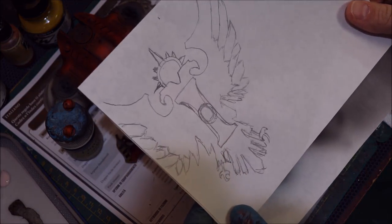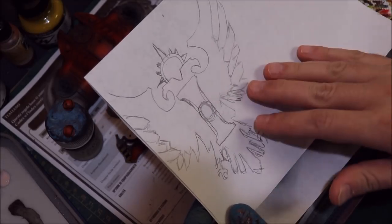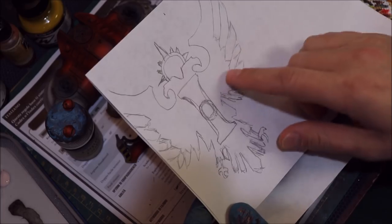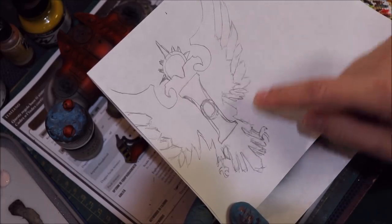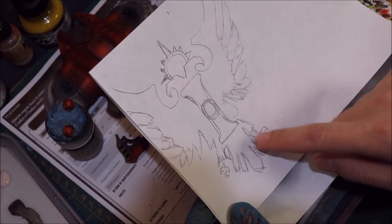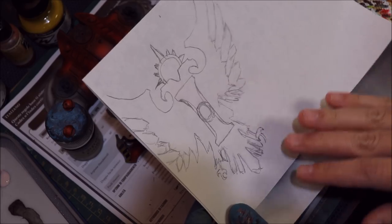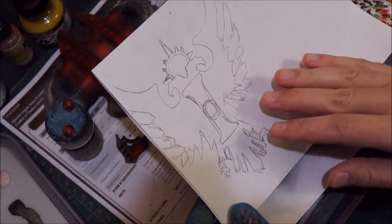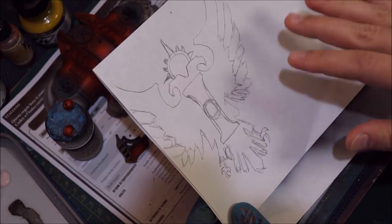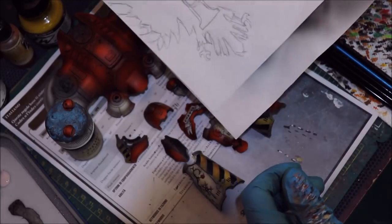But so the first thing I did is kind of sketch it out, tried to turn it from what it was in the art into something that I would want to do. So having the individual feathers and things like that, just kind of thinking about how would this be laid out. Just getting the basic shapes down and what I needed to do to create the image, right? So the first thing you want to do when you're talking about a complex piece of freehand is you draw the thing out, to make sure that you know what it is. You'll notice I went right off the side of the page. That's fine. As you can tell, this is way bigger than this thing. It's not meant to fit one-to-one.